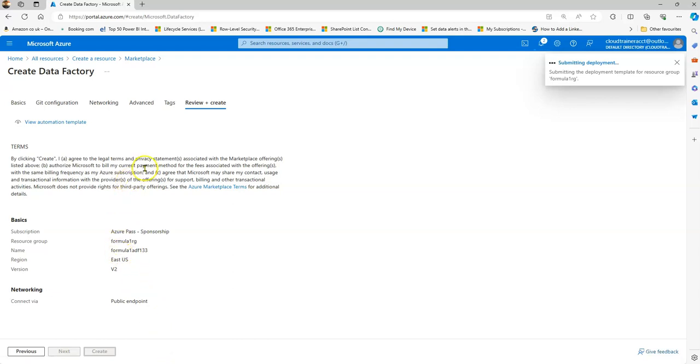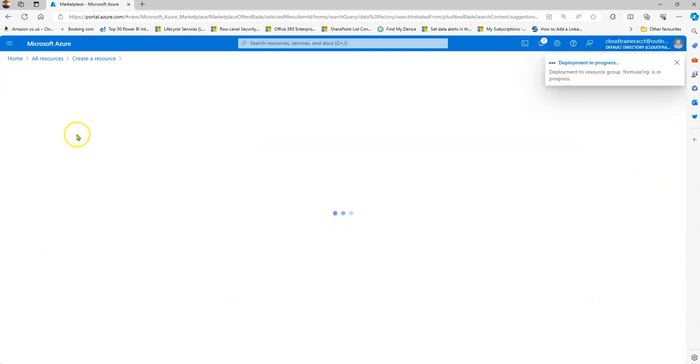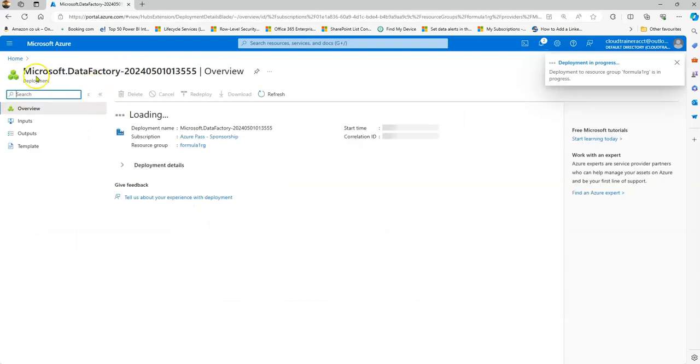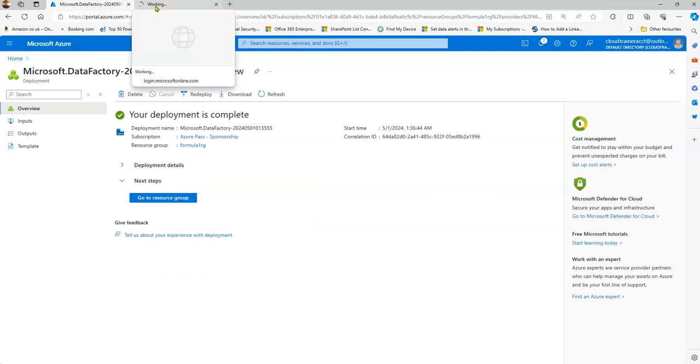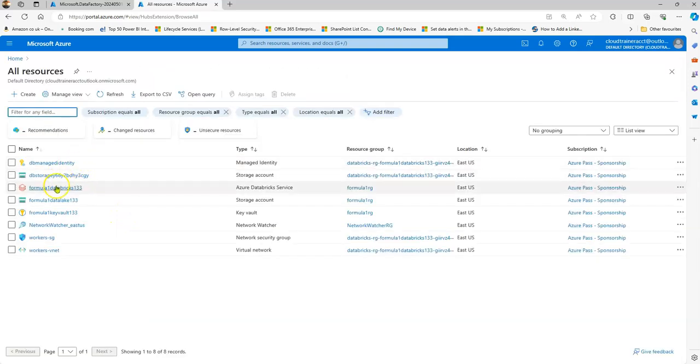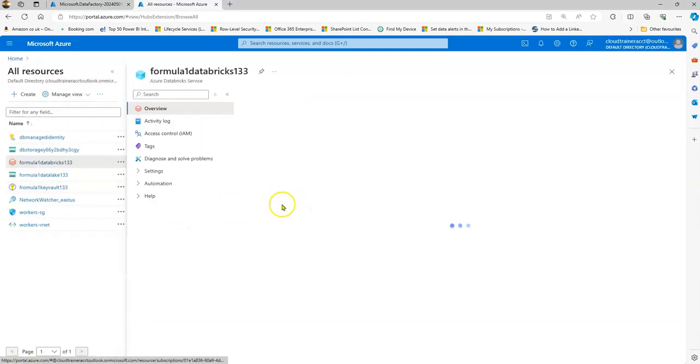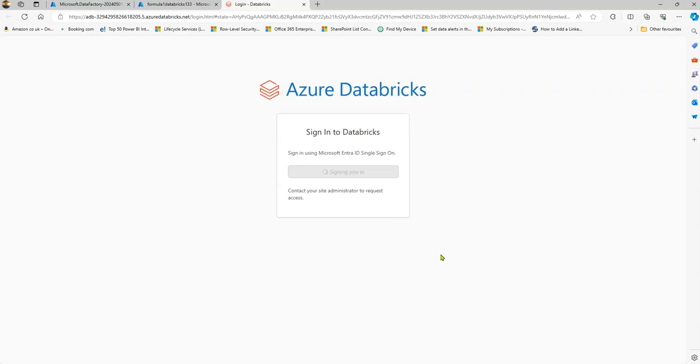So we need to wait for a few seconds so that this data factory will be created. And meanwhile, the data factory is creating, let me open this into a new tab. In this new tab, first I would like to access all my resources again. We'll go to my Databricks. We'll launch the workspace first, because this is what we will use as a resource, or as a transformation, in our Azure Data Factory pipeline.